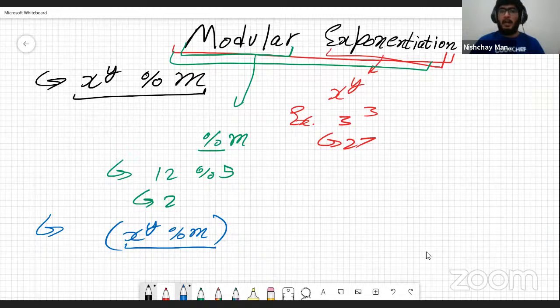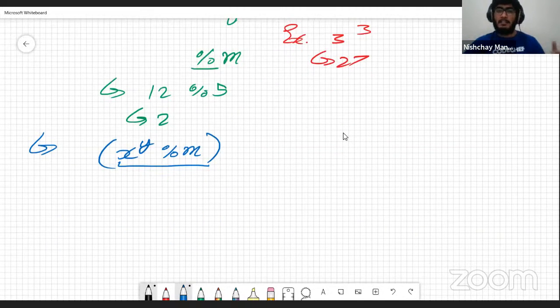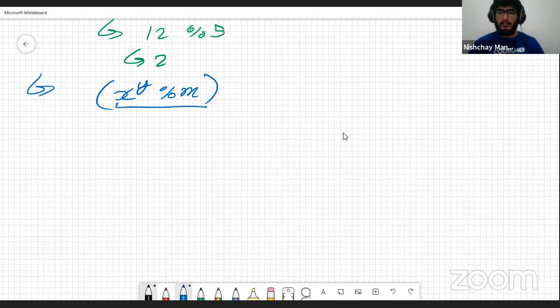But why am I teaching this as a separate concept? Because it is really necessary for you to understand why this is important and why this is used so much. So the first point that I wanted to make is, if you are trying to find, let's say, 10 to the power 100.